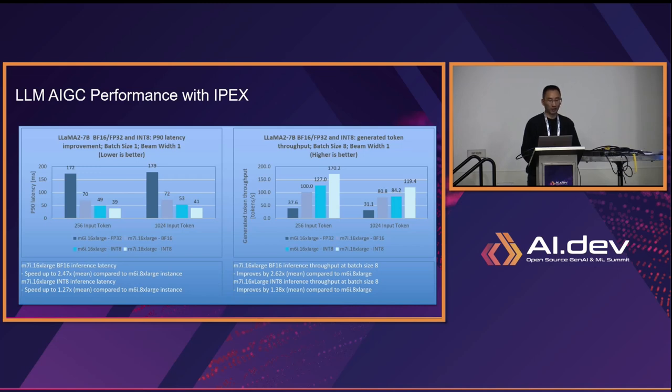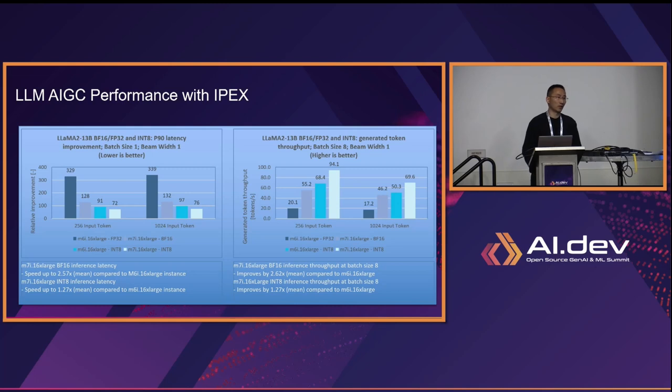So here it means for Llama 7 billion on a single CPU, we can have double the performance of human reading speed. And when we try to run a bigger model, two times the size, like Llama 13 billion, we can also have the latency at about 72 to 76 milliseconds, still much faster than a typical human reading speed. So it means when you try to build an application for your scenario, you can just run these 7 billion or 13 billion models on the CPU to get better performance than your consumer's reading speed.